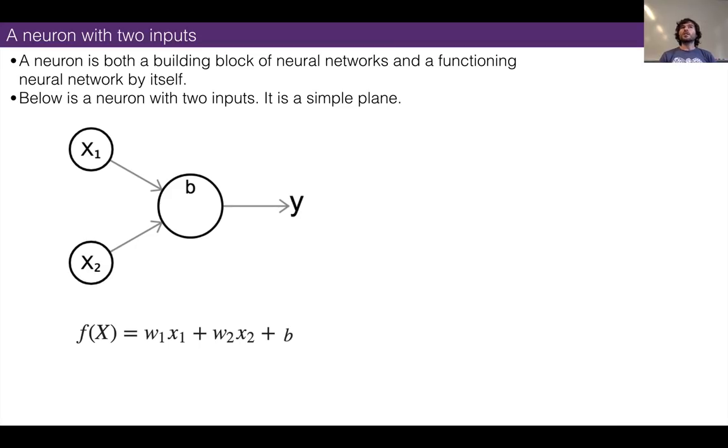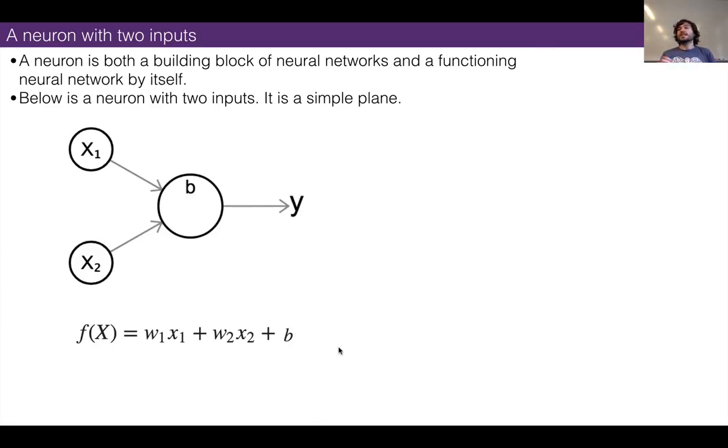Now we can model this with a sort of neuron diagram. Let's imagine we have two variables, x1 and x2. So we can define a function, where capital X is the vector x1, x2. And we can define this neuron to be modeling the following relationship. This is a little bit of a typo. I should probably have y equals. So this y is this, just if that's not clear. This neuron diagram models the following relationship: W1 x1 plus W2 x2 plus b.